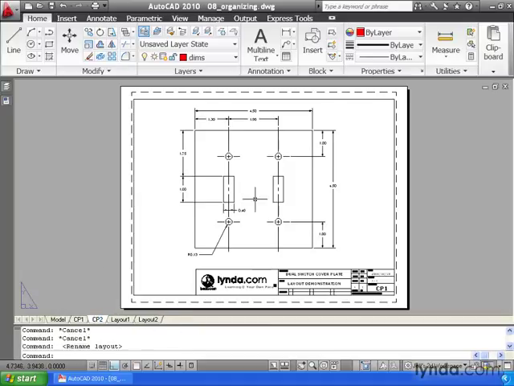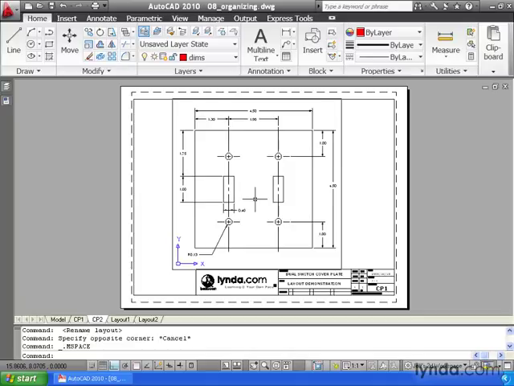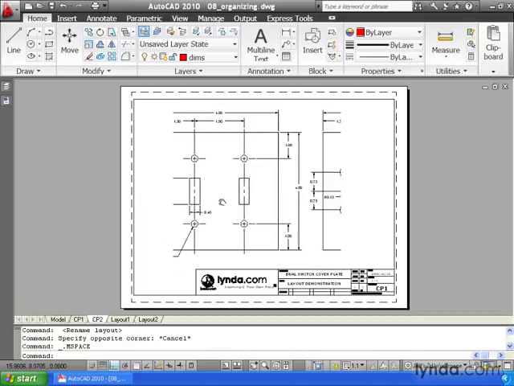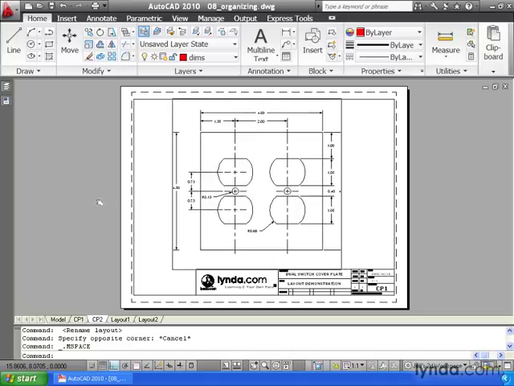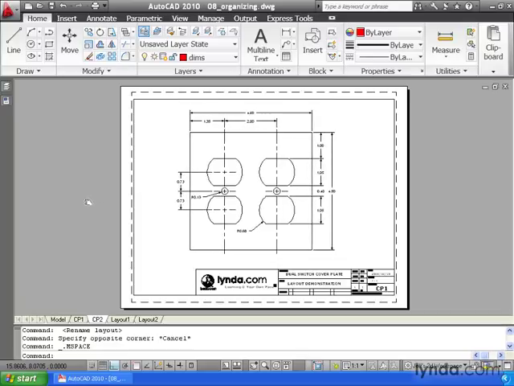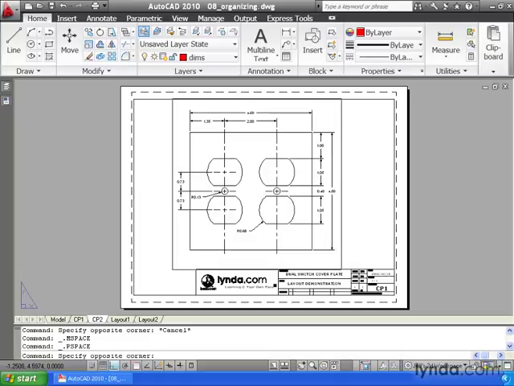And let's adjust the contents of our viewport. I'm going to try and do this without turning the layer on. Let's double click to jump into the viewport. And then I will pan this over. And it looks like the geometry will fit nicely. Now that I'm finished, I'll double click outside the viewport.